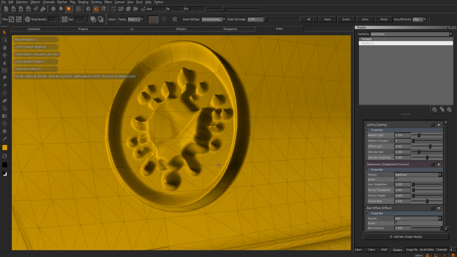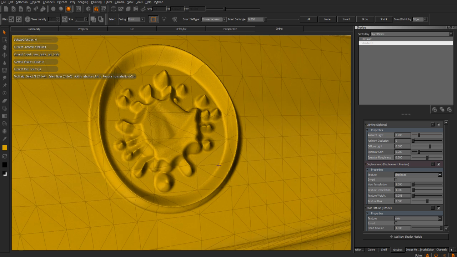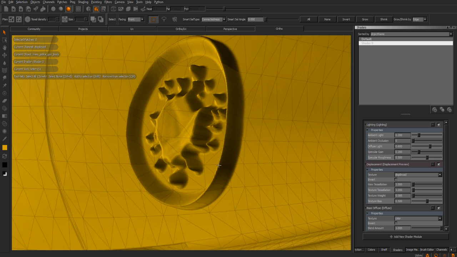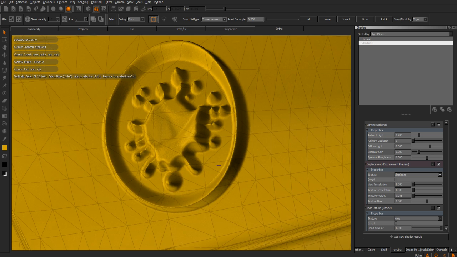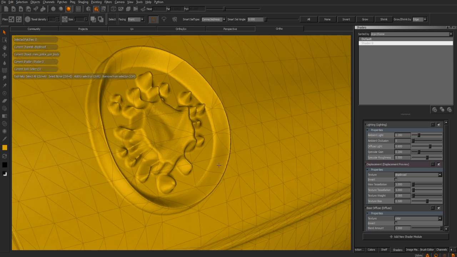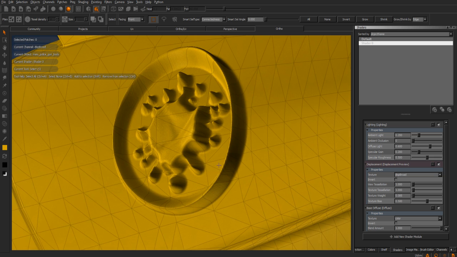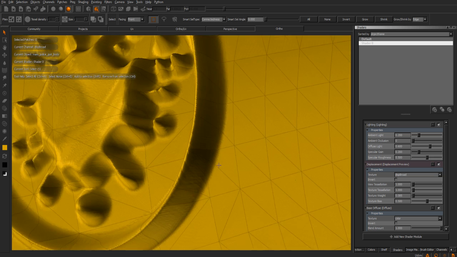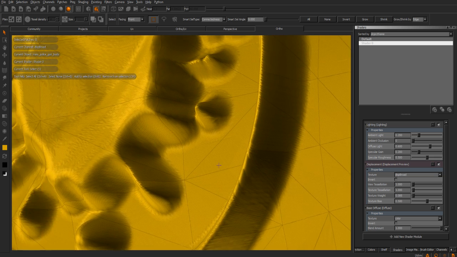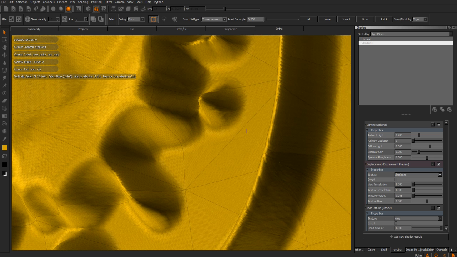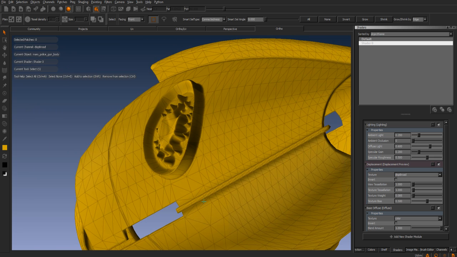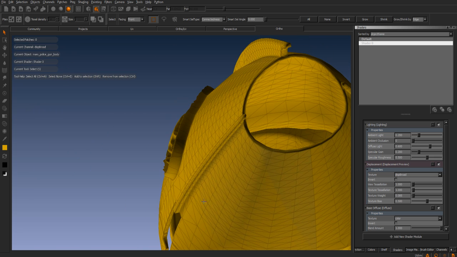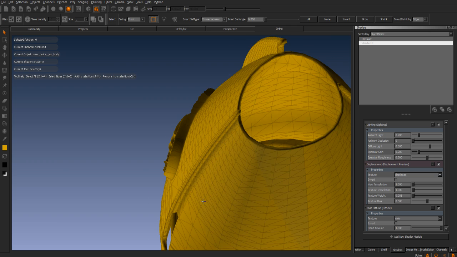This gives us much more detail on how to actually apply a paint layer when we go to our final stages of applying a displacement map to our render, so we can now see how the texture interacts with the geometry. If we zoom in here, we can see that applying the displacement preview does not actually generate more polygons. If we turn to our side, we can see we are fully raised off the model itself.